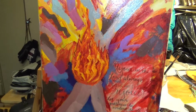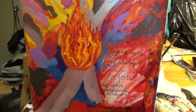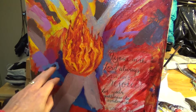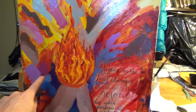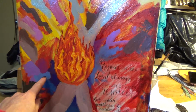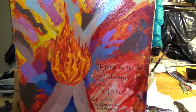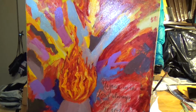Here's where I'm at right now. For the background, I really think I need to keep the tints more similar as they move, rather than have it jump so much from like way cooler, way warmer, etc. So I think I'm gonna shoot for that. I don't know, I'm just trying things out.